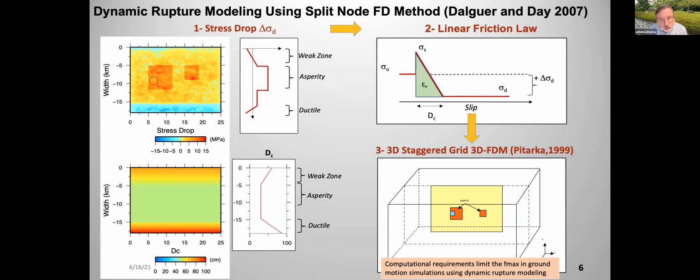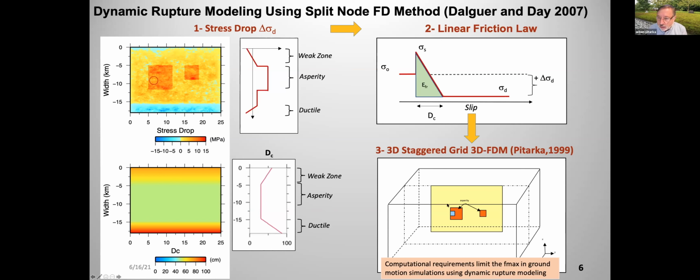But as I mentioned before, one of the key elements when you want to generate a physics-based rupture model is to actually quantify those parameters. And we also want to know how they correlate with each other. And so the rupture dynamics can help with that. So usually we start with the stress drop initial model. We use a friction law. In this case, I show the linear friction law.